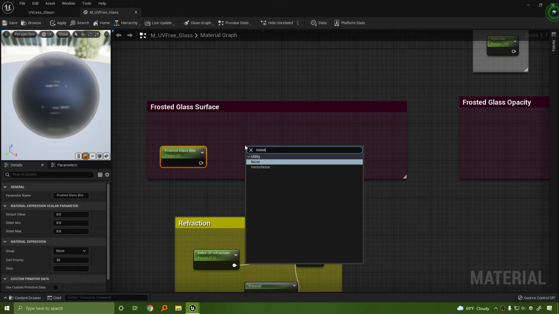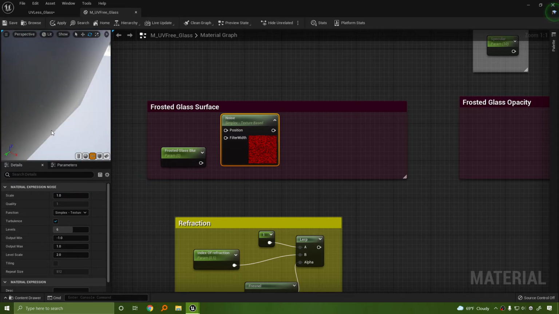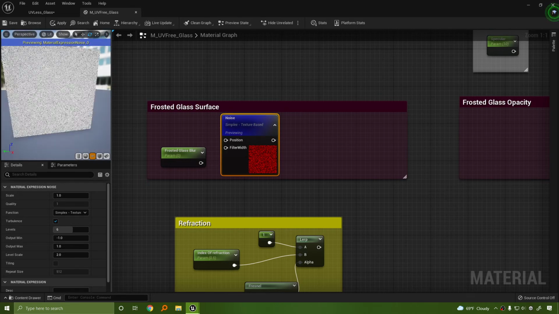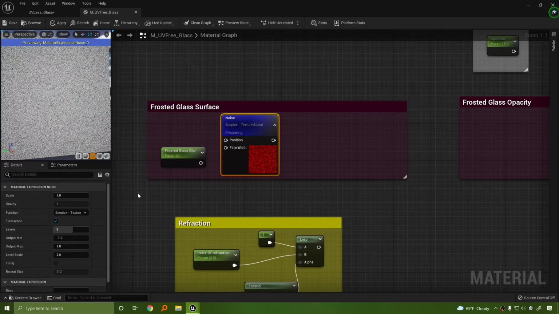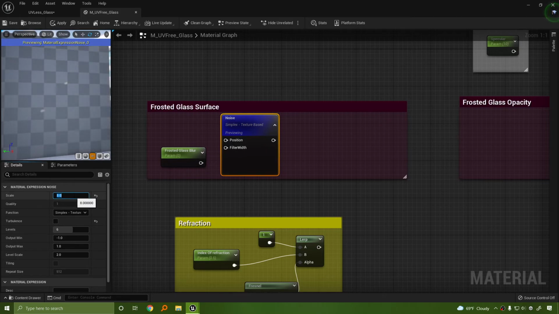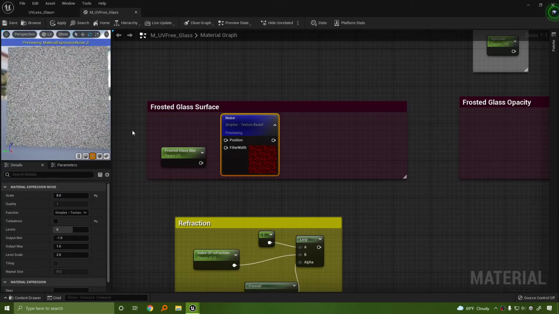I'm also going to call a new utility called noise, and I'm going to open up the little caret here. You can play around and experiment with these values. I'm going to put this on a node here, and let's see if we can start previewing this. This might give us a result, might not. Alright, does everybody see how that looks super noisy? Let's set this up. I'm going to turn off turbulence. That's going to give us a slightly different result. And I'm going to set the scale to something like 8. Cool, that's fine.